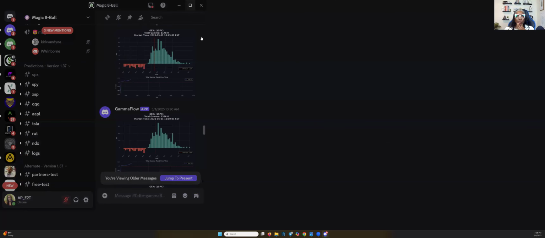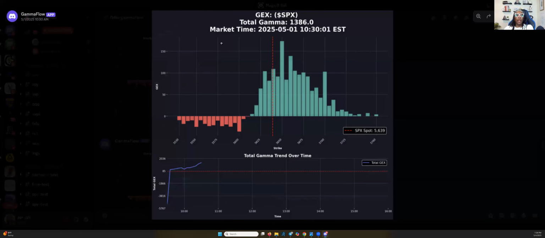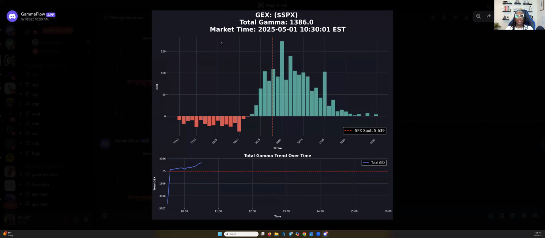Okay, so now let's look at this chart and think, if we were looking at this chart here, this was Thursday, we know what happened on Thursday, but if we were looking at this chart for Thursday, what kind of trade could you see yourself doing that Thursday that just passed? Based on all the stuff I talked about for the last hour and a half. This is 10:30. This is the information you have at 10:30.